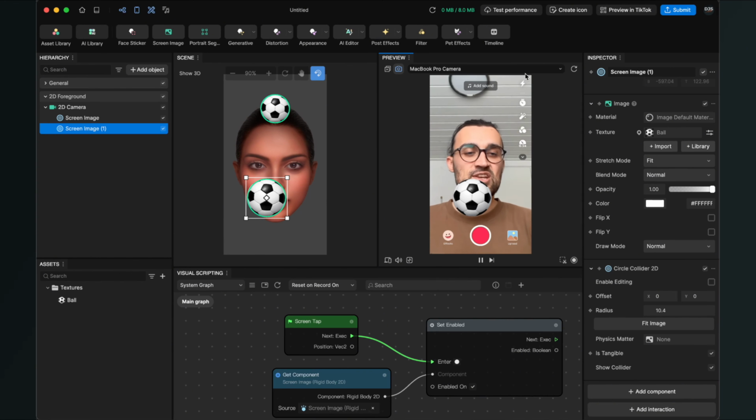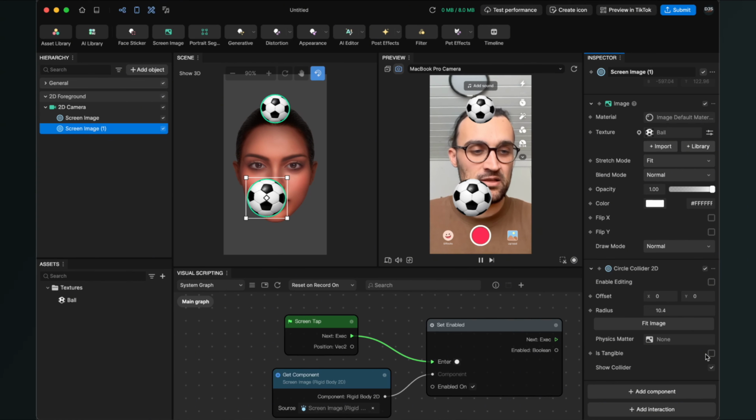You can also change here at the 2D collider other things like the offset, then it's not in the middle. I can show it to you. When I set X to 4, the collider here in the scene is going to the right side, but this should be at 0 here. Then you can change the show collider. It's just if the collider is shown here in the scene, and you can change is tangible or it's not tangible.